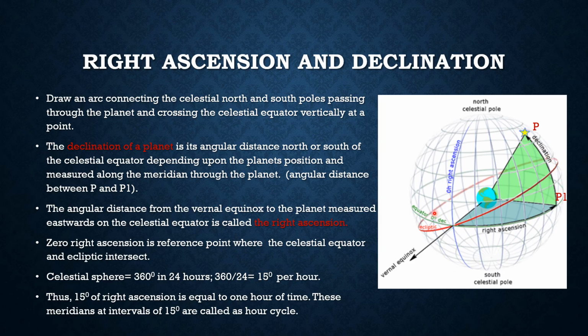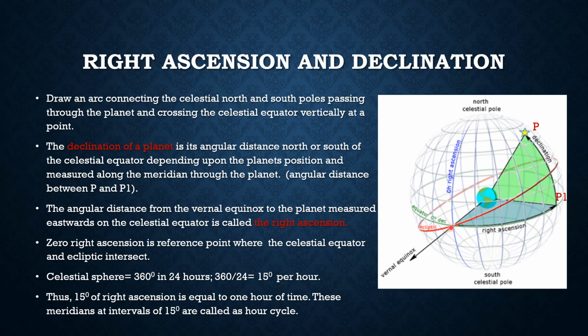And remember, here we are talking with reference to the celestial equator. So from the celestial equator, the point where the arc is intersecting, that is P1 to P, this will be the declination of the star, and right ascension will be calculated with reference to the vernal equinox, from the vernal equinox to this P1. When you move towards the right, towards P1, this entire distance is the right ascension.